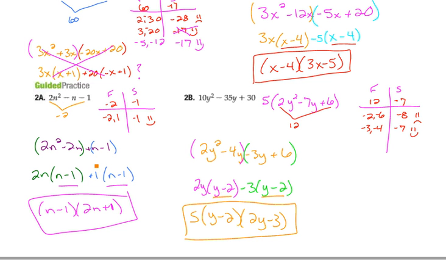Okay, biggest challenge on 2A is that when we were grouping, there wasn't anything that n and negative 1 had in common. So we do have to force that positive 1 factor out of there so we have something to combine with our second binomial. On 2B, realizing that there is a 5 in common, so I got rid of that 5 right away to deal with some smaller numbers. Also realizing that I had a positive factor and a negative sum, so I knew both of them had to be negative. Okay, then when I got down to factoring, in that second term, I thought ahead and realized that I needed a y minus 2 in order to have a factor by grouping.